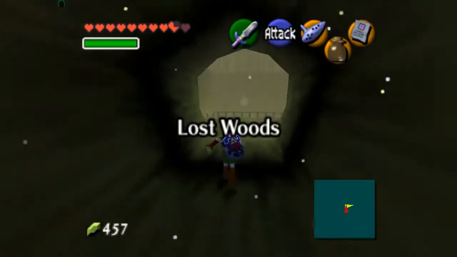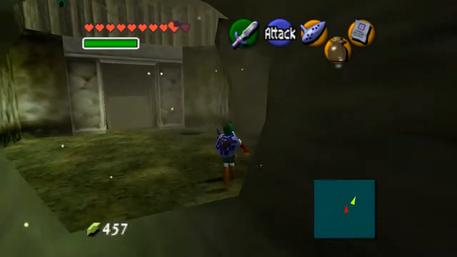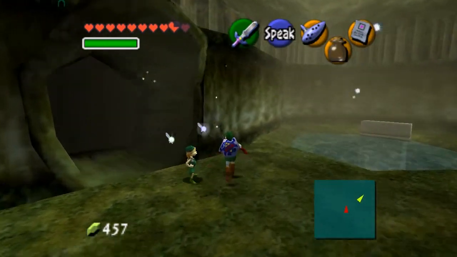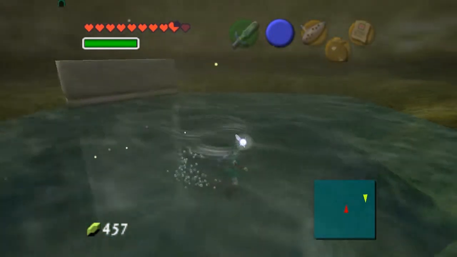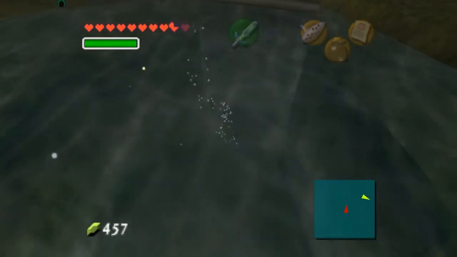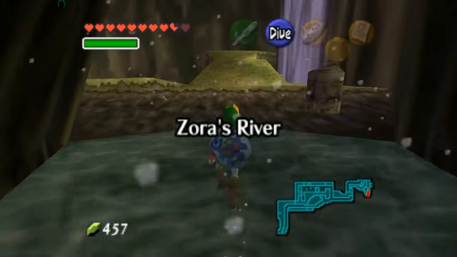So now we can go over here. And there's Goron City, but we're gonna skip by that for now. And then there's Mido there, but we're gonna ignore him for now, because he's worthless. And there's the ungrateful Mido. Yeah, I'll call him that, but who cares? I gotta go in there. And we are now in here.